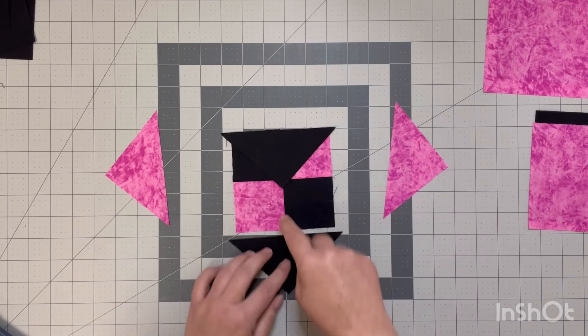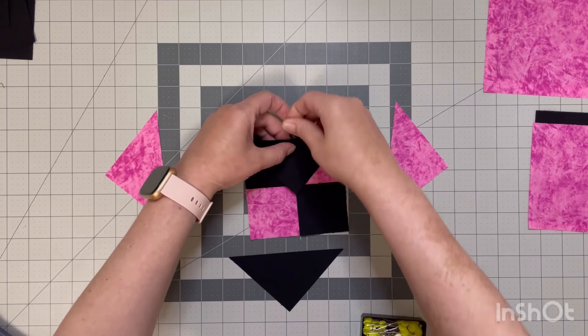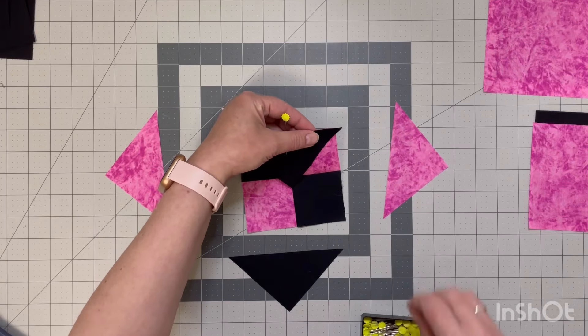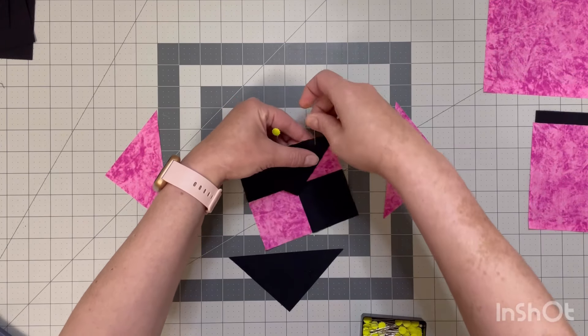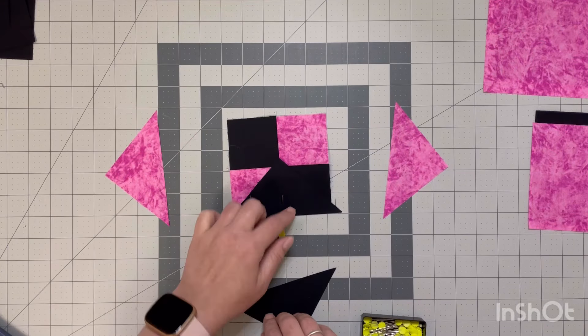For this part it's actually fairly simple because I know that seam is the center point of my block, so I know if I line up my crease there it's going to be centered properly. You'll notice that my points are sticking a little bit over on the edge of my block, but that's okay, that's all going to work out in the end. We're going to have some little dog ears to trim off, but no big deal.